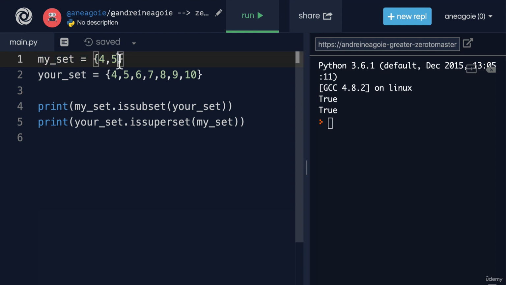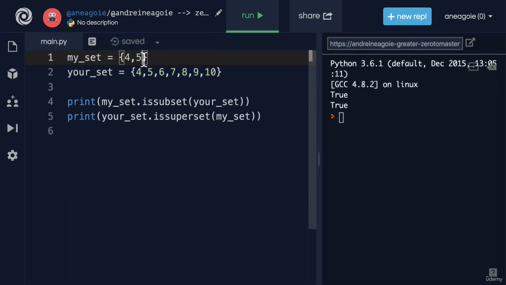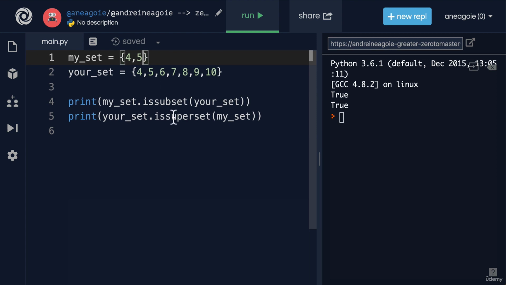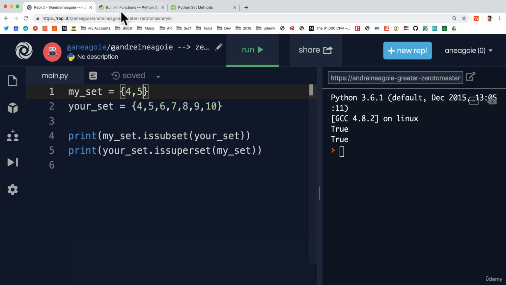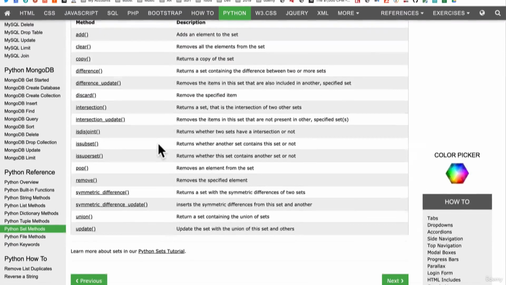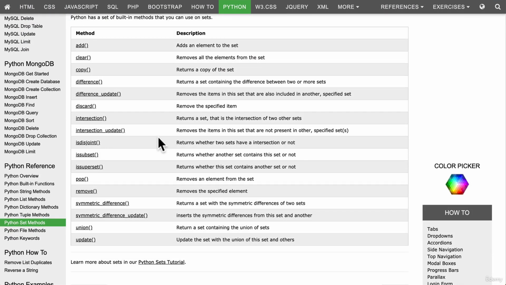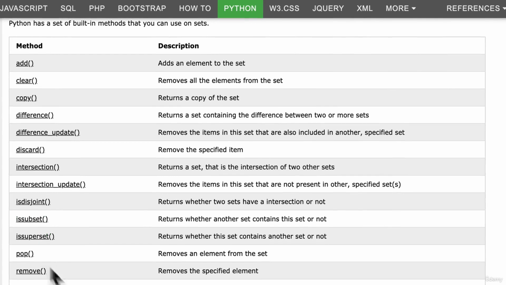Oh boy, that was a lot. And you're asking yourself, there is no way I'm going to memorize any of that. Well, good. I don't memorize any of this either. As a matter of fact, I usually go to the Python documentation or just Google around. And because I know sets exist, if I ever want to compare, let's say, two sets, I know to just go here and find the tool that I want. That's the key of a programmer that I keep mentioning over and over.